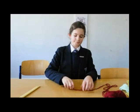My name's Katie Baddiley, I'm 11, I'm from Friesland School, and I do the Knit and Natter Club. Today, I'm going to show you how to cast on and how to knit a row.